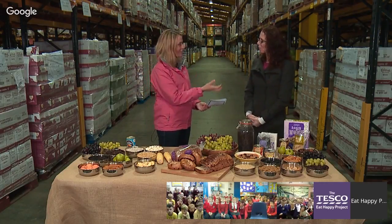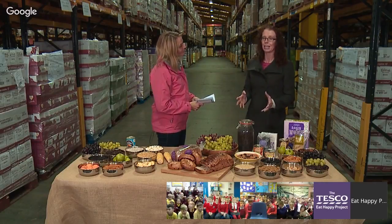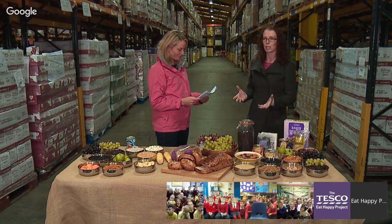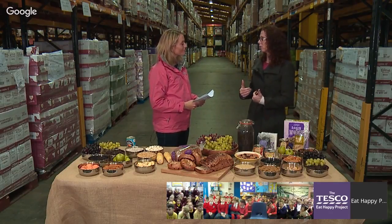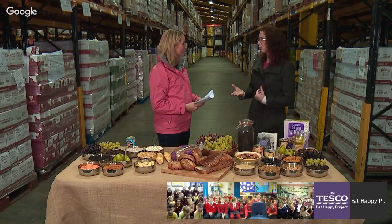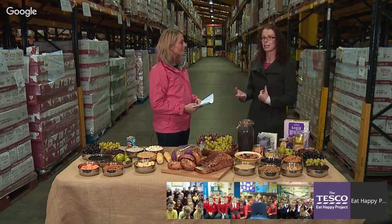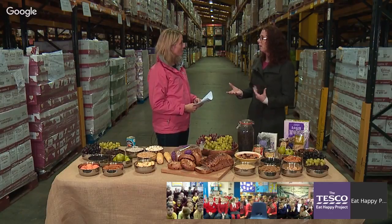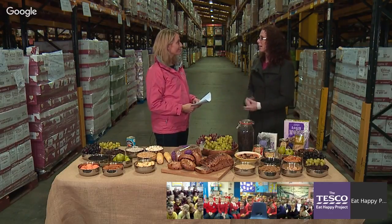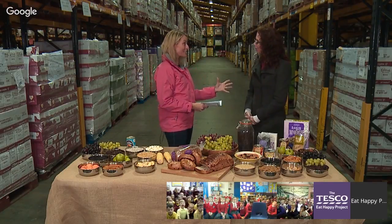So why did people start drying them? These days you can eat what you want when you want, because you can grow things in greenhouses or import them from warmer countries. But historically it hasn't always been that way — people had to buy fresh fruit and vegetables in season and find a way of storing products to last through the winter time when there was no fresh produce around.